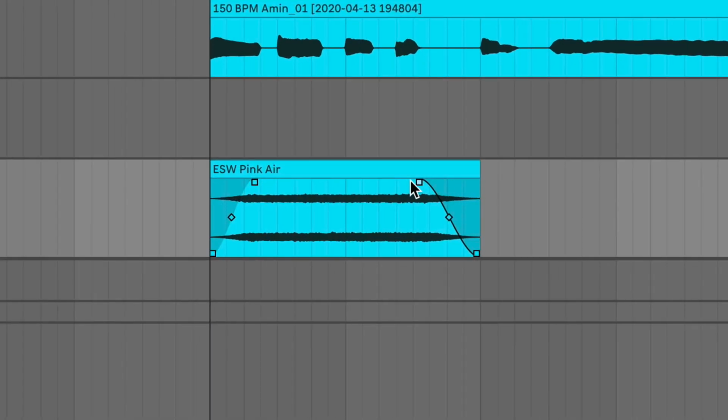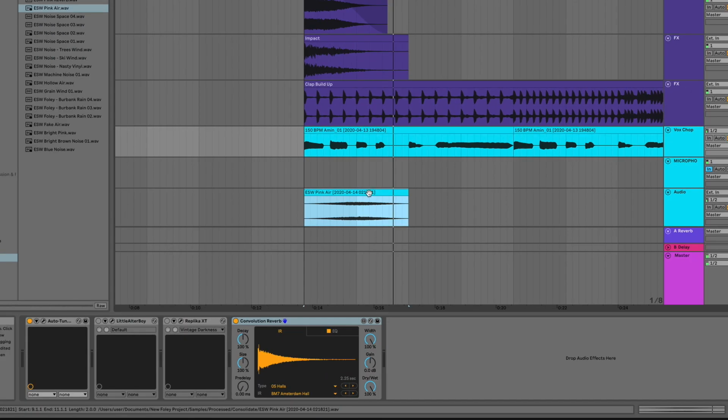And let's just fade out the beginning and the end, just kind of like that Edison where it had this bell curve. And let's just select that and hit Command J to consolidate. Now I'm just going to drag this into the impulse response, and that's the shape we want. And let's just take a quick listen and see if it works.